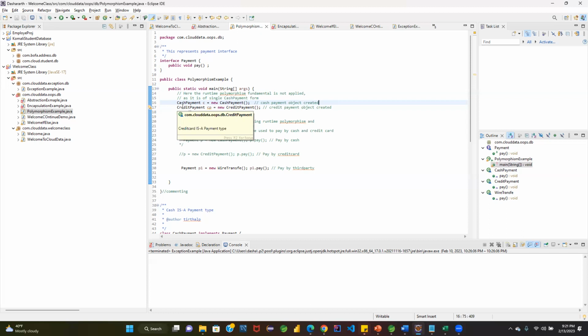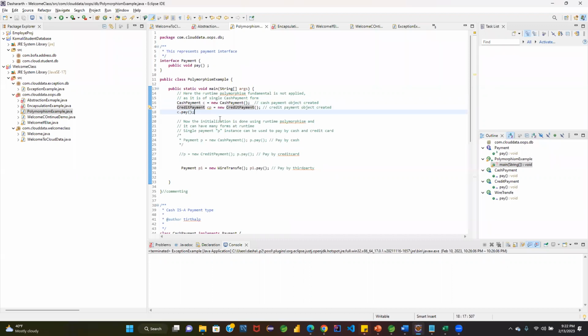And now I'm going to tell you some good concept here. When you're creating this, when I'm clicking on new, it will be created like this. Just remember, whenever you want to create an object, you should use the new keyword. And when you're creating an object, the superclass is a reference. You can put superclass here, not the subclass. The left side is always superclass and the right side is always child class. Or the left side is subclass and the right side is also the same subclass, whatever you're putting here. That is the funda.